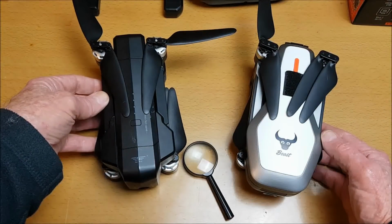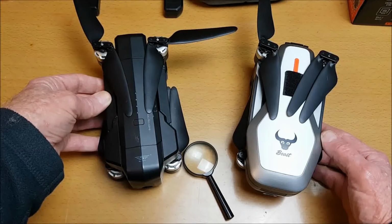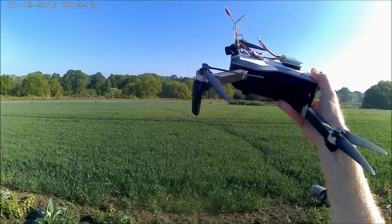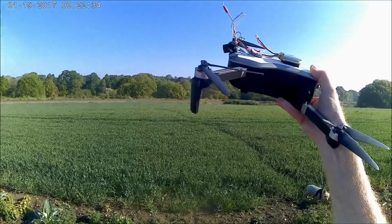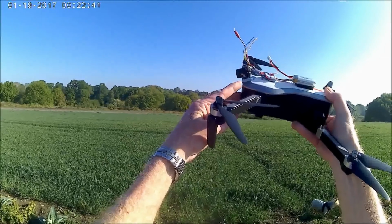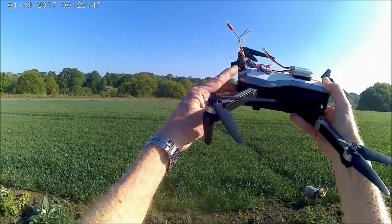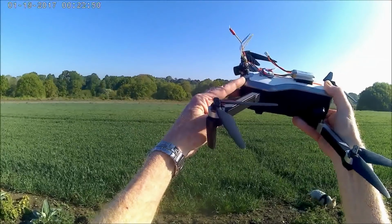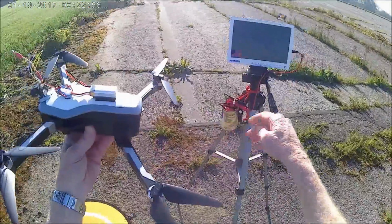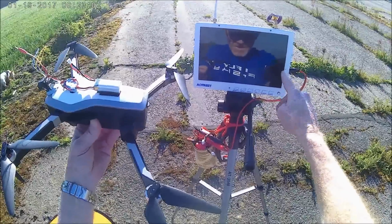But the real question about these two, and the important thing, is range and the camera. So let's have a look and see. Okay, gonna do a range test now with this SG906 Beast. I've got a Firefly Fortress microcam mounted on top with a 5.8 gigahertz VTX that I'm going to use to test range once we lose Wi-Fi FPV, and then continue and follow it on my 5.8 gigahertz monitor with DVR here.